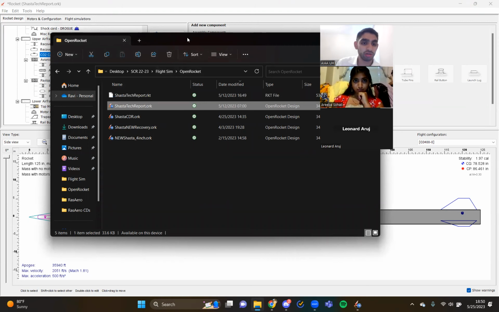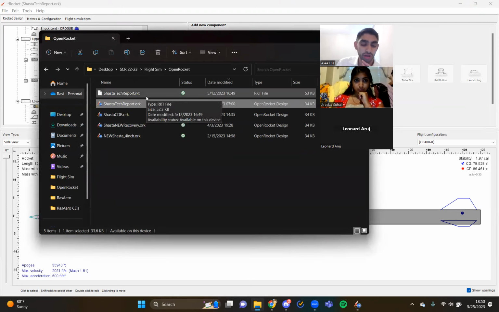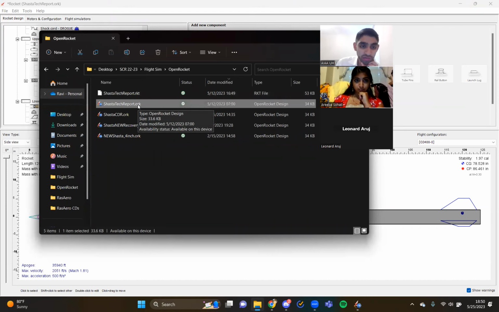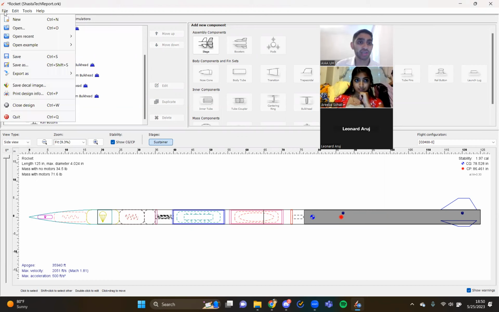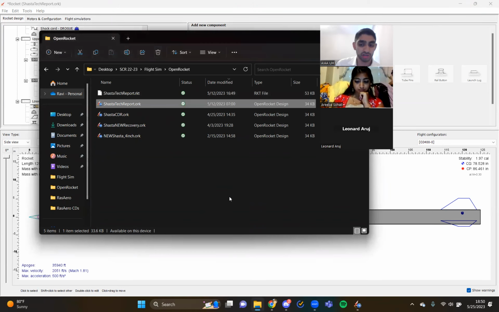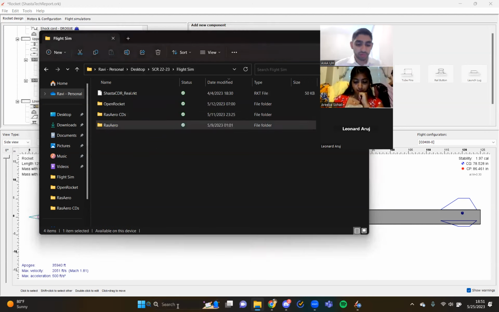Actually, before you do that, you also want to ensure that you save your OpenRocket file as a RockSim file. We will be utilizing OpenRocket, RasAero 2, and RockSim Pro preferably for the most accurate simulations. So the way you can save an OpenRocket as a RockSim is to go to File, export as, and select RockSim and save it as a RockSim file. So make sure you do that once your OpenRocket is fully finished. So then we'll move on to RasAero.